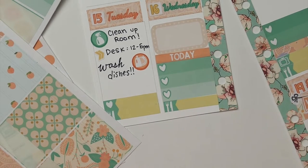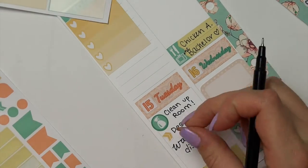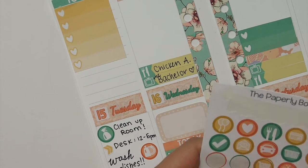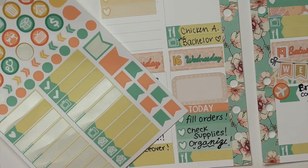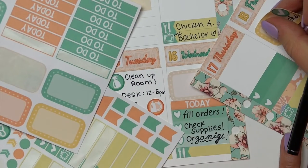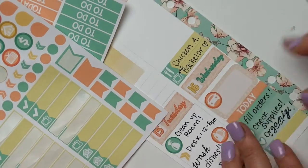I'm out of frame so you can't see what I'm doing here — sometimes I just get so into it. I really need to work on my cursive as well. What I'm writing off camera is that my boyfriend actually gets back from Germany on Saturday, so I just put a cute little airplane icon. And then I am also noting that we have restocks on Friday — I mean Friday. Tomorrow's Thursday — I hope they're not tomorrow. I can't believe I filmed this and it's out of frame. I'm sorry, I'll make sure to be good next time.